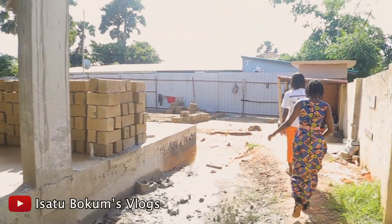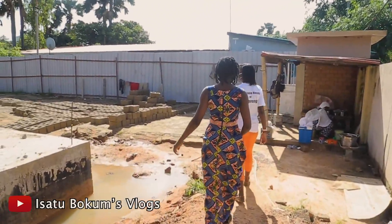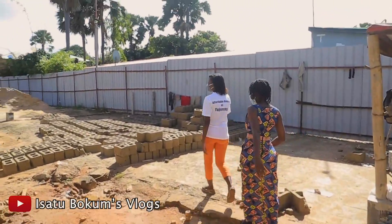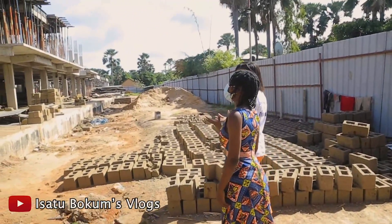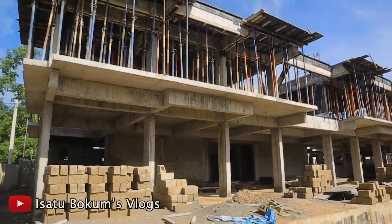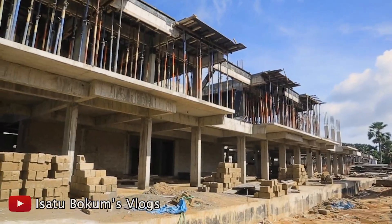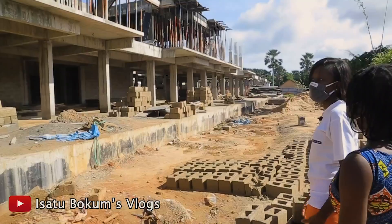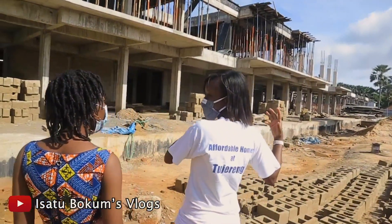I'm quite excited about it. I actually like this place already, and now seeing the pictures of how it's going to look when it's ready, I feel like I should start saving money and get an apartment. You'll definitely be able to rent it out because this is an investment opportunity — you can rent out the apartments. Whether it's a one bedroom, two bedroom, or three bedroom penthouse, tourists coming in will definitely be interested in being around the seaside, having beautiful sea views of the Atlantic Ocean, and being able to access the amenities around here.